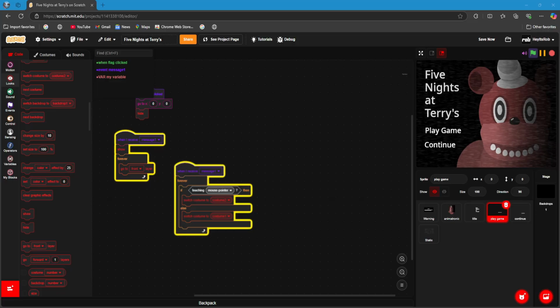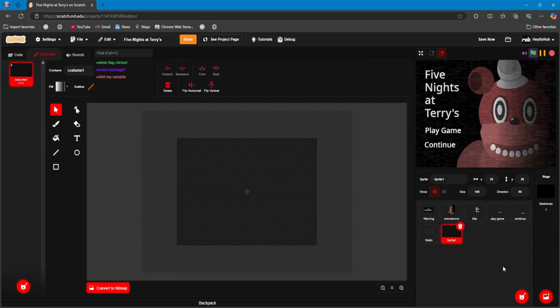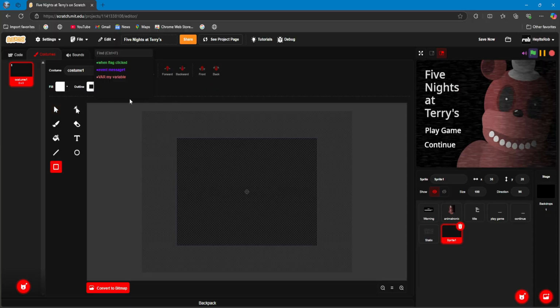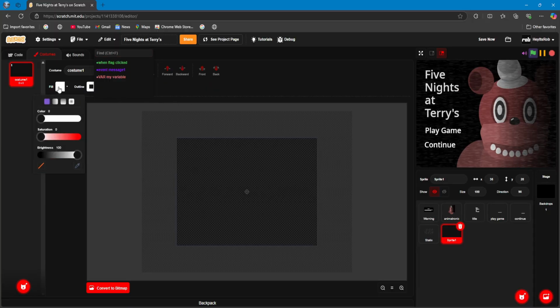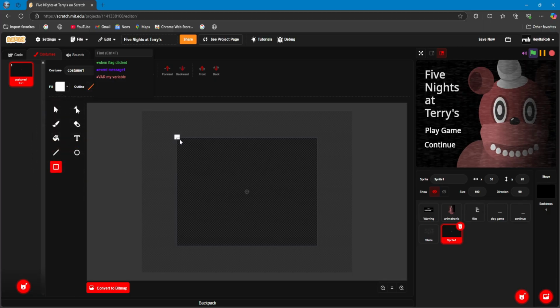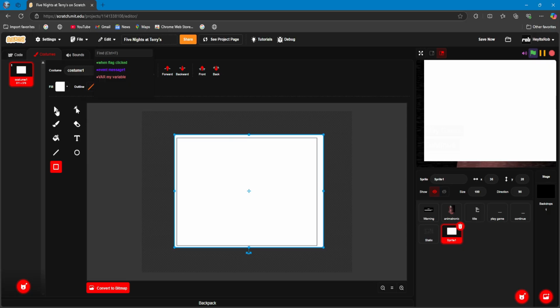Next, we will create our newspaper sprite. For this, I will be designing a simple newspaper animation that will appear for just a few seconds before transitioning into the loading screen. This brief display will help set the tone and give the player a sense of progression before moving on to the next part of the game. Let us walk through the steps to create and implement this animation effectively.